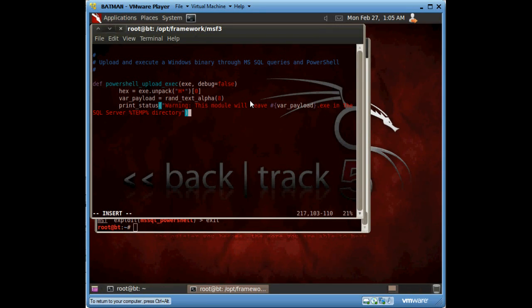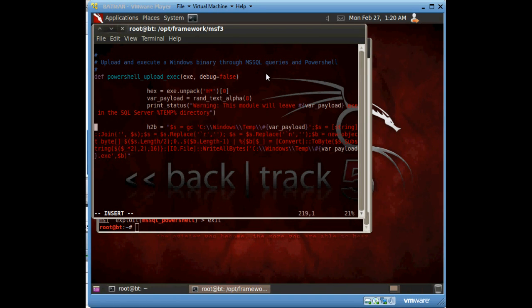Another little note, this function's probably already in your Metasploit. So if you want to try to do this, you can either delete it out or just leave it and look over it. They have good comments in there too, telling you what all this stuff does. So these next few lines here are going to be our payload converter that grabs the hex file and converts it to a binary through the PowerShell.